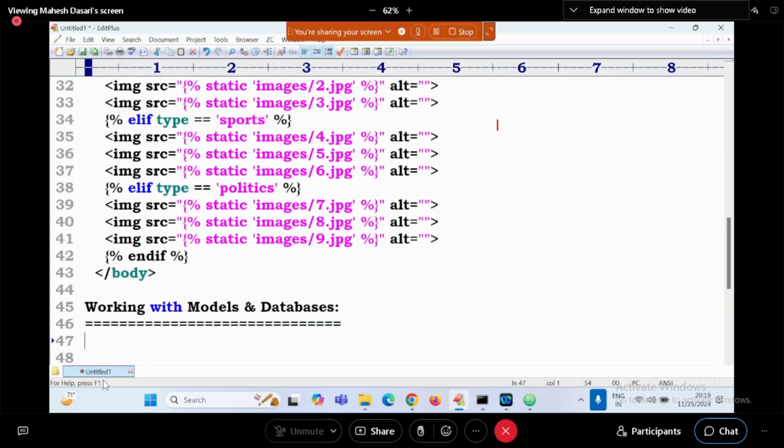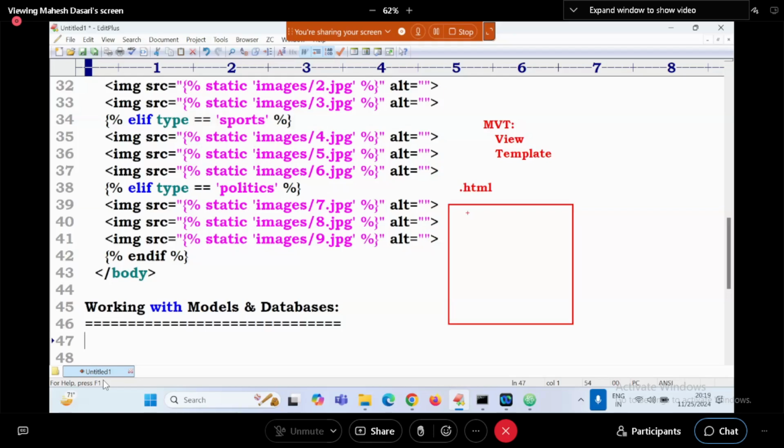Django supports one architecture, MVT. Up to now, two we have discussed, view and template. So one template is ready, nothing but the .html file.